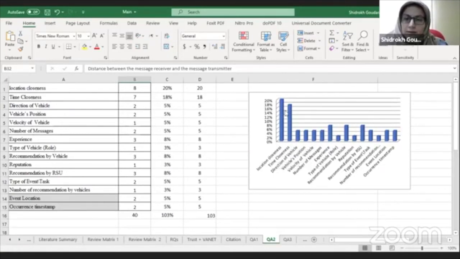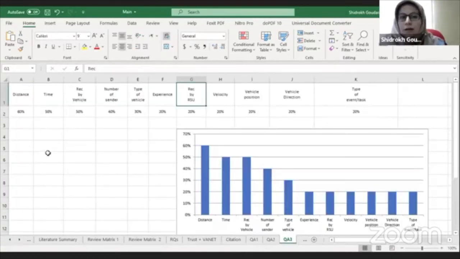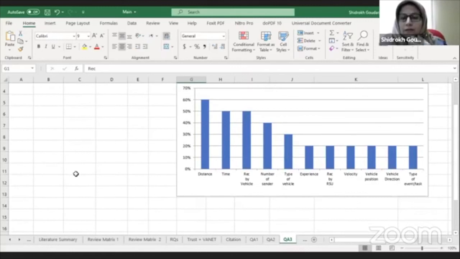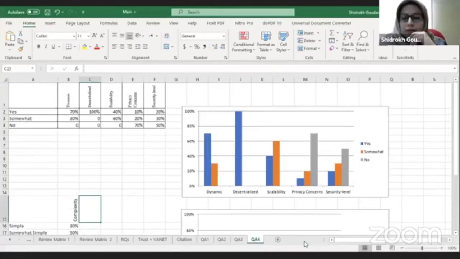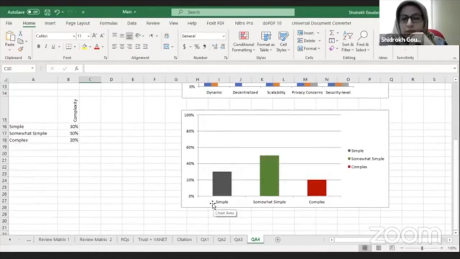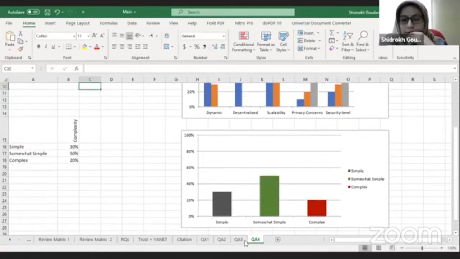For example, the highest percentage are working on location closeness. Also, you can prepare your figures and findings based on parameters and percentages. But we need to prepare a clear presentation of the findings. Actually, this is the template, you can use this.